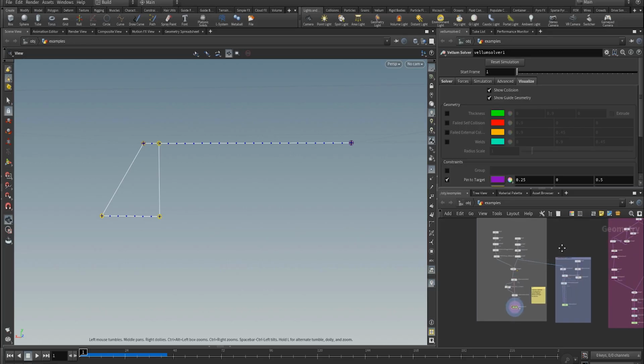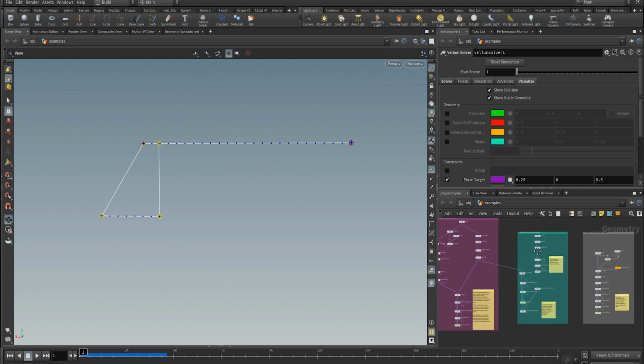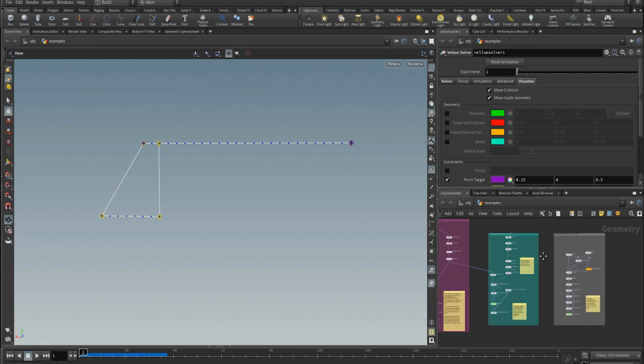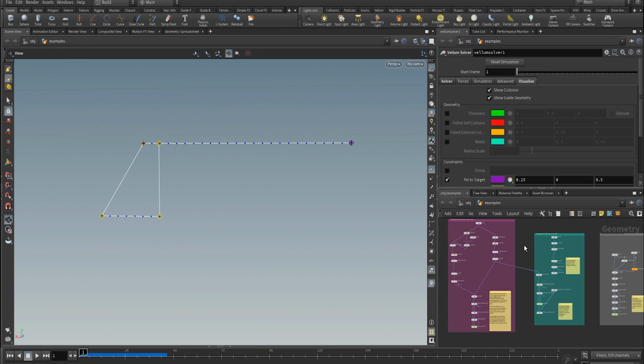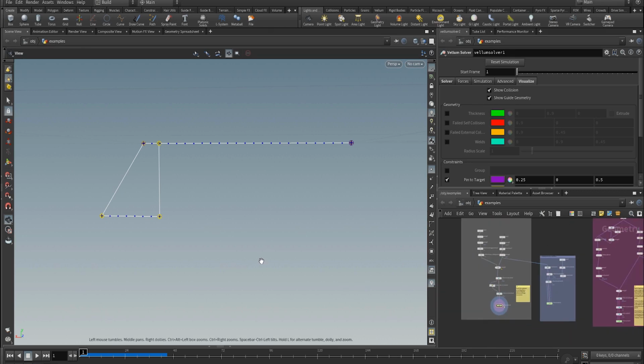Now let's look at this file that has a bunch of examples of sliding, attach, and stitch constraints. Let's go through each one of these examples and see how you set up the sliding in the first place, and also how it's represented on the stitch and attach constraint primitives themselves, because it can be pretty interesting and also useful for debugging. If you ever want to create some of these constraint types yourself manually, not through Vellum constraints, then it's useful to know what attributes are involved.